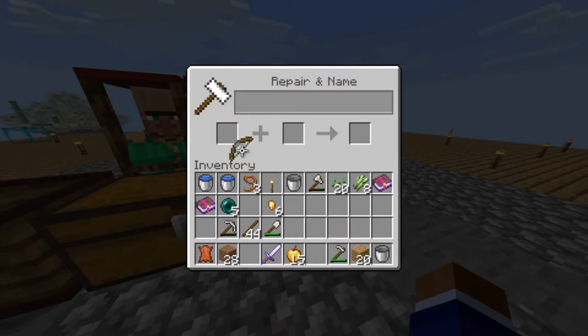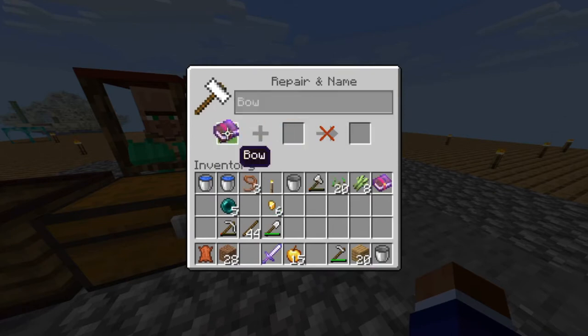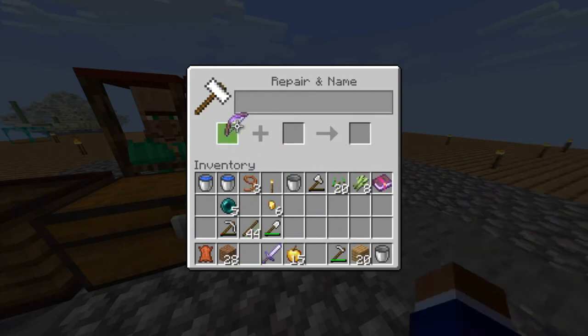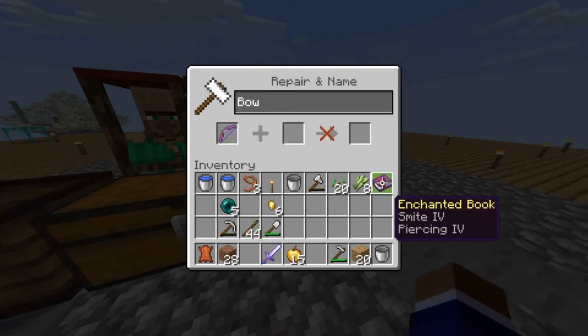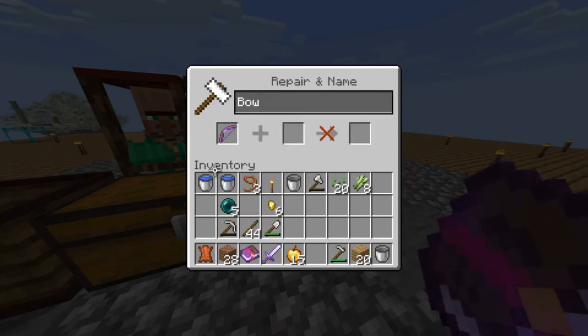So, first things first, to sum everything up, we need this enchantment book and this. Actually, is it the other way around? Because I may have messed it up. Yes, I did. There we go. Now, also, we need to up this by... Now, I'm wondering if piercing... Okay, no. Piercing doesn't work.